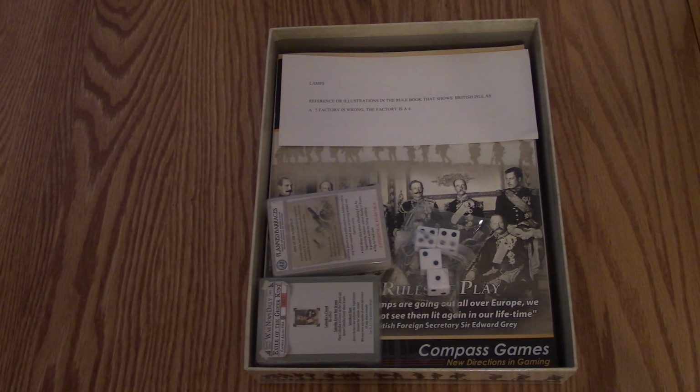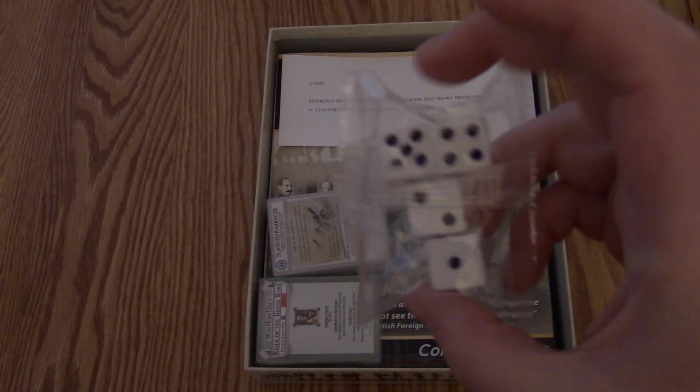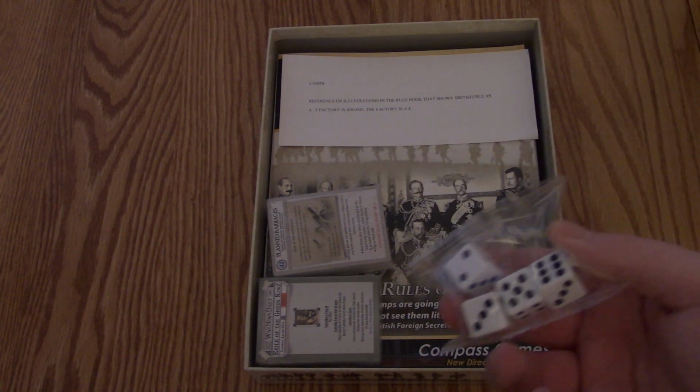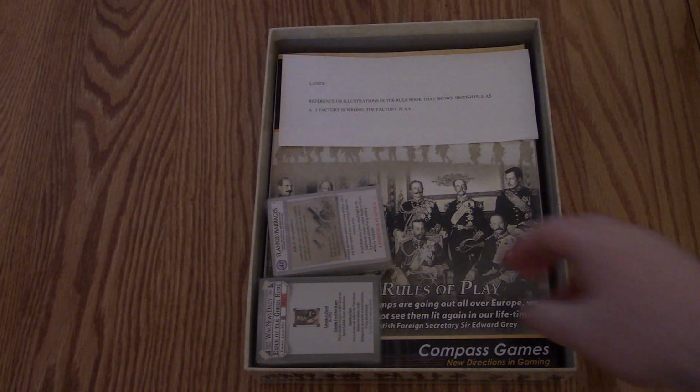Okay, and here we are with our first look inside the box. We can see our decks of cards, we can see our dice, and we can see a bit of errata. Here are the dice. Those are standard dice. If you're a serious wargamer, you probably have a set of dice of your own that you use. I have a couple of sets at ChessX that are really nice, so it's really no big deal.